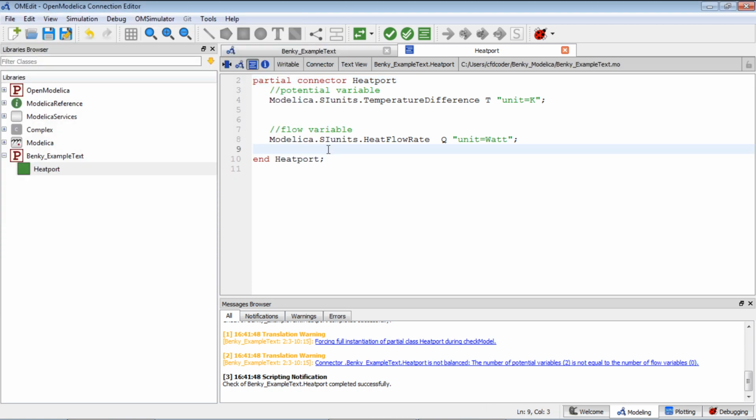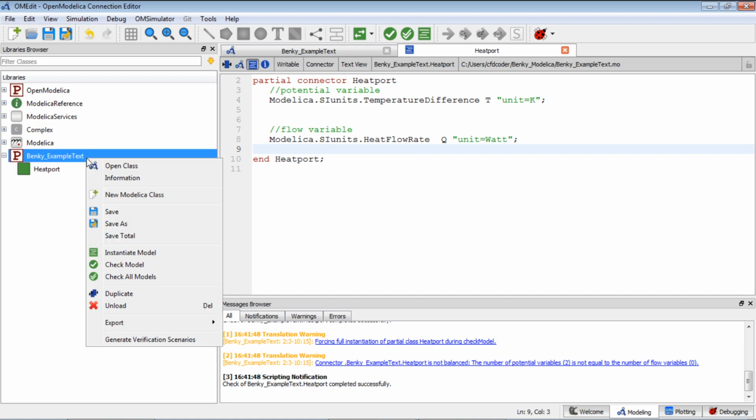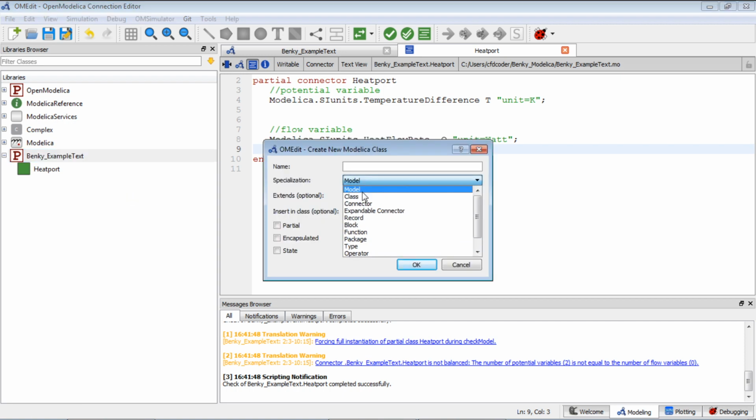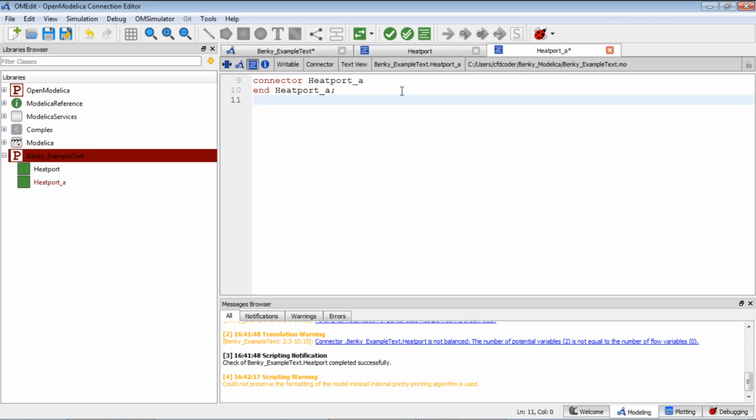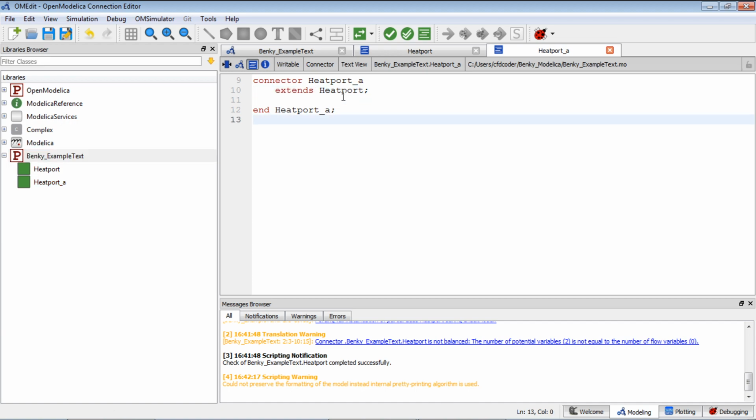Okay, next I would like to create a child heat port to extend from the mother heat port. Heat port A. I want to inherit from the mother part, heat port, because the keyword in Modelica is extends for the inheritance.